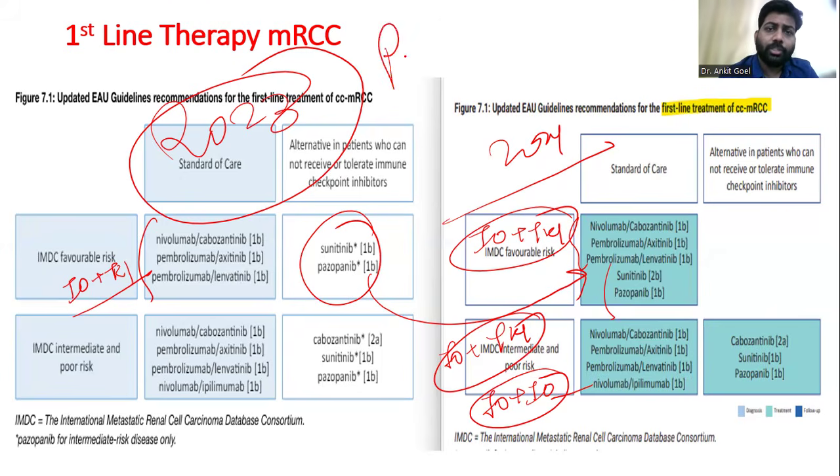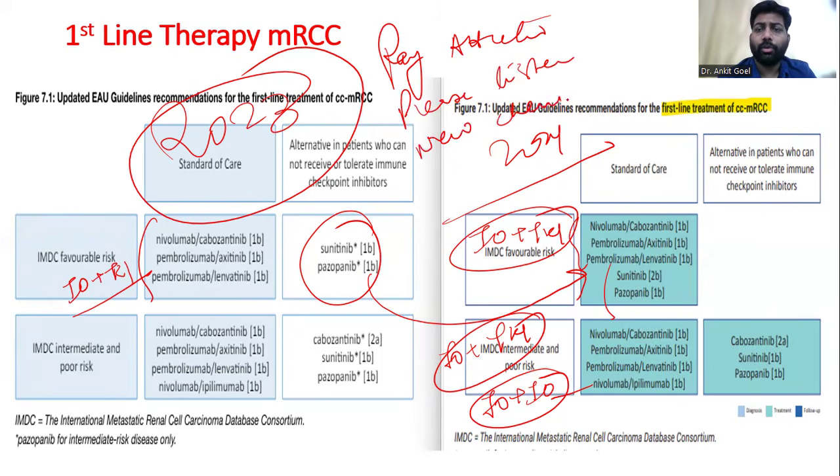You need to pay attention and please listen to the new chemo drugs updates, and you will remember it. What do you mean by pay attention? Pay attention means pembrolizumab, axitinib. What do you mean by please listen? It's pembrolizumab, lenvatinib. And what do you mean by new chemo? It's nivolumab and cabozantinib. So it's not difficult if you try to remember it this way.